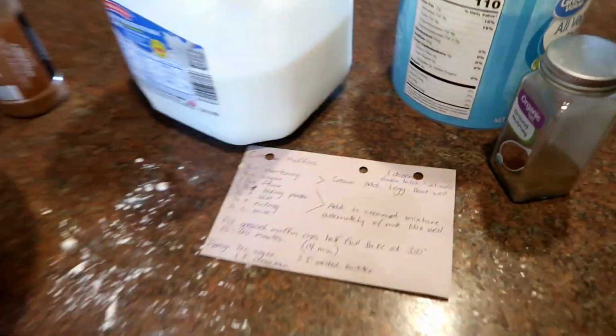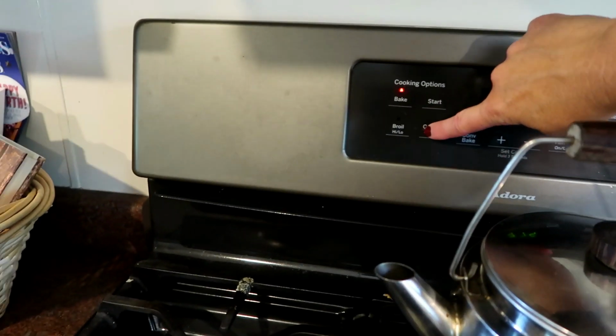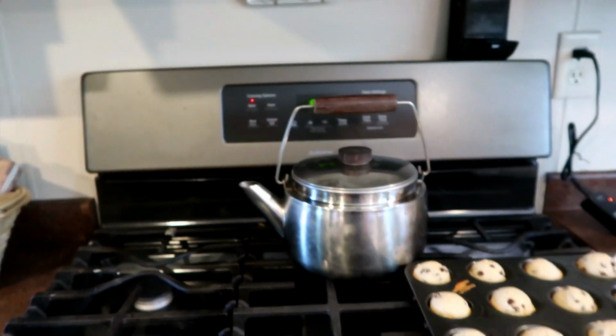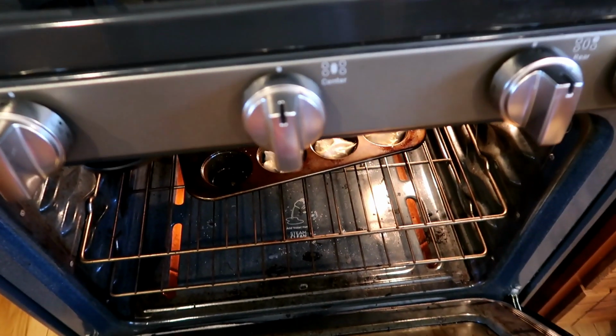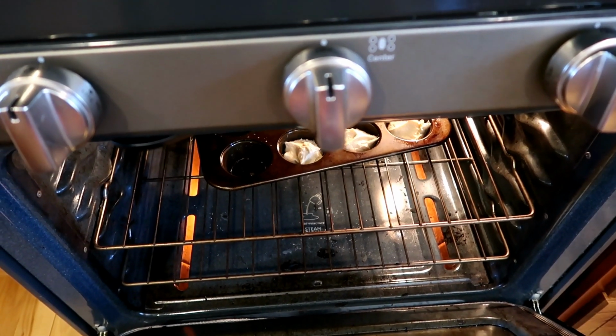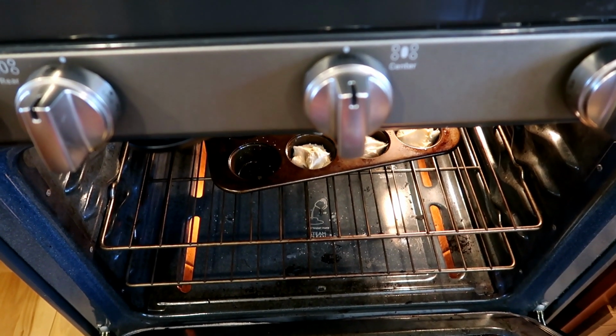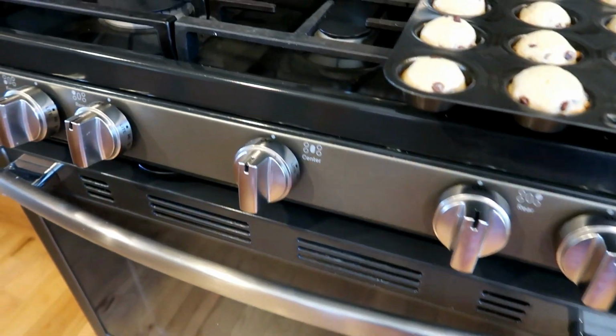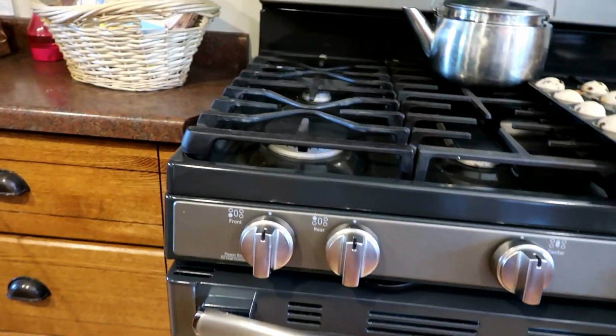Cinnamon muffins go for 350. So what we're gonna do is we're gonna cancel off, hit bake, and hit start. And it's gonna be hot enough already. I'm just gonna open this up, because did you guys know that your oven drops about 25 degrees each time you open the door? So there we go. I open the door for a minute to drop that temp to 350.